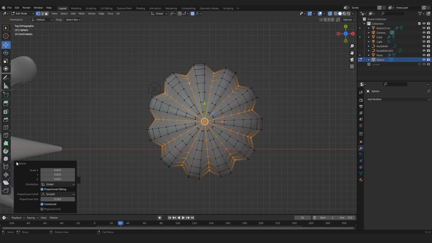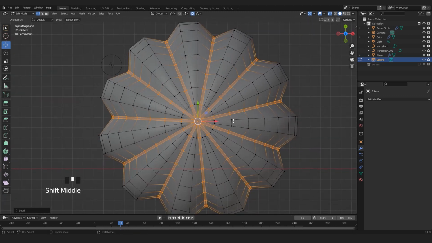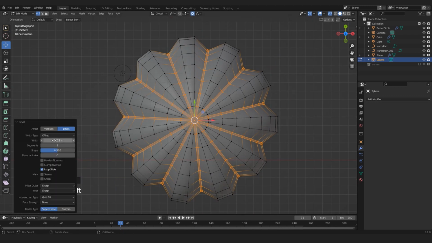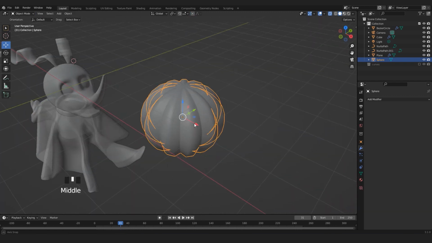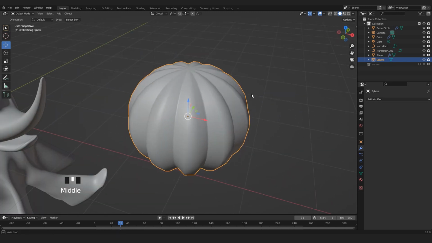I release, and now I press Ctrl B to do a little bevel. Okay, something very subtle like this. You can also add some segments if you want, but I don't think it's necessary. So we can just leave it like this. Let's see. Okay, very good.